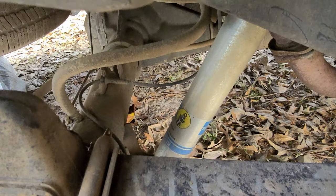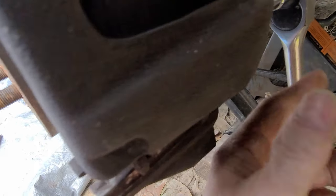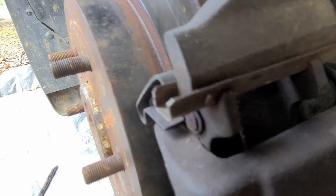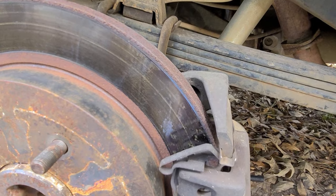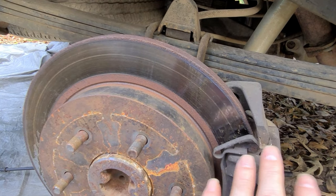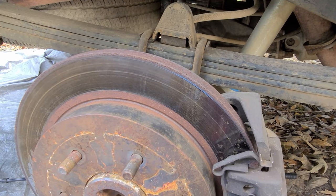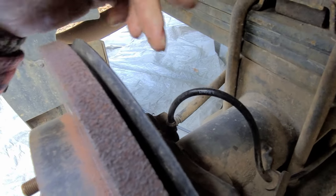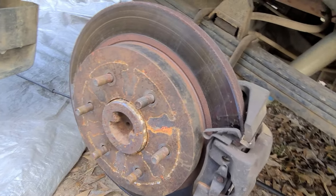There's video on that. Now we have to pull these calipers off, and it's going to be two 10 millimeter bolts, one down here and then one at the top, and then that'll just slide off. We'll have to unclip this and we'll tie it off over to our spring, and then this will just slide off. And while I have this off, I'll be able to check my in and out and up and down movement on my axle to make sure my bearings are still doing what they're supposed to do, which they should be, and there are no leaks anywhere from the swapping all that out. Everything has stayed dry, so the seal did a good job.